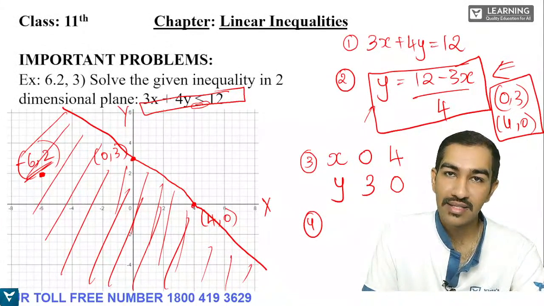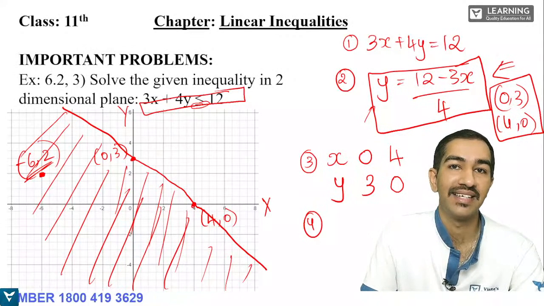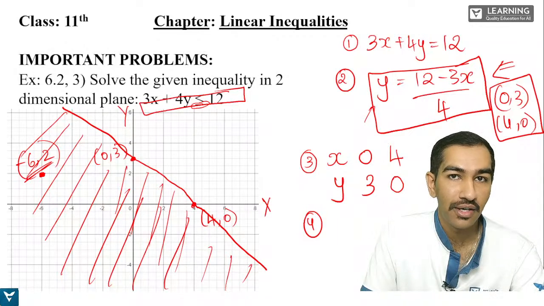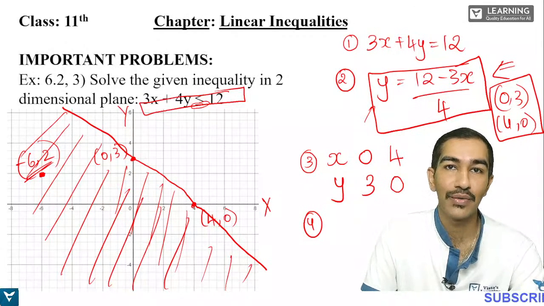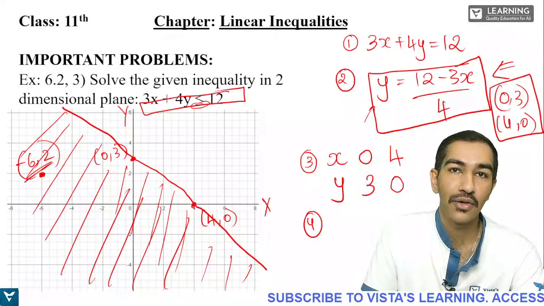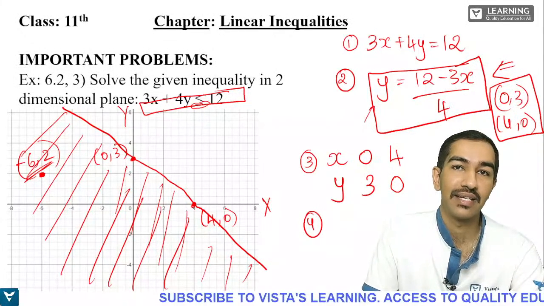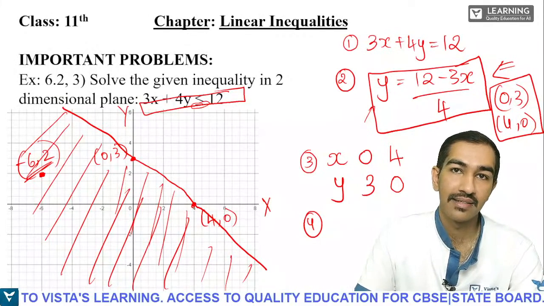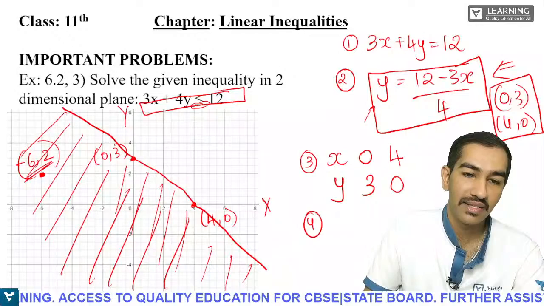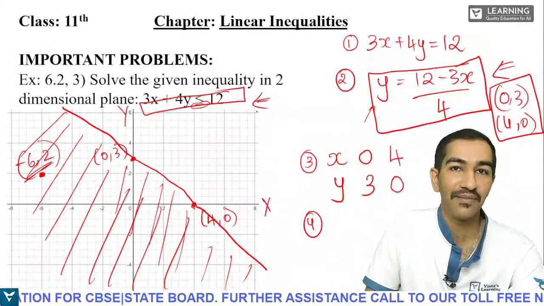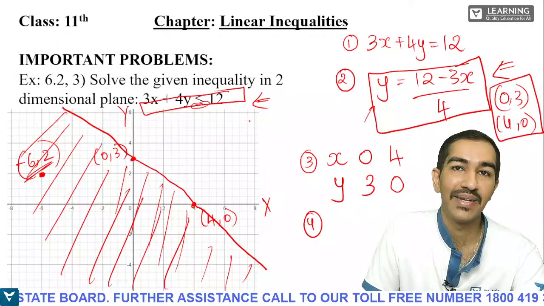Now while drawing the straight line, you have to have a look at the inequality. If the inequality consists of only lesser than or greater than, then you have to draw a dotted line or a non-continuous line. If in the inequality there is an equal to symbol, then you have to draw a solid line or a continuous line. Now they are telling lesser than, so all the values below the line are the values which will satisfy this given inequality. So the graph you're seeing on the screen is the graphical solution of the linear inequality.